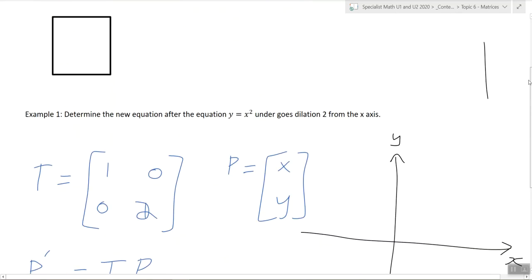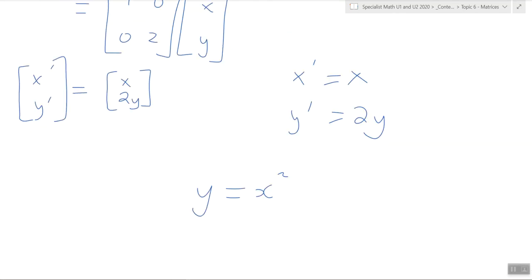If we put these into this equation here, we're going to get our new equation. The x dash is equal to x, so I'm subbing in x dash equals x. I'm going to sub in y, so this y isn't by itself. So let's isolate y.